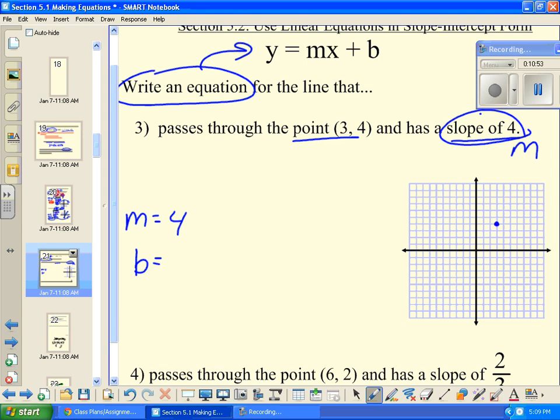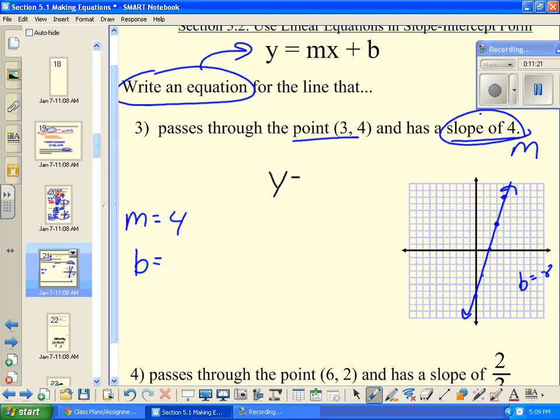But going back to our example here, so let's say it passes through the point 3, 4 and has a slope of 4. I could work this one backwards, so 1, 2, 3, 4 and over 1, but I can go down 4 and left 1, down 4, left 1, down 4, left 1. It looks like my b is -8 for this line if I graph it. Okay. So now let's check and see if we get that same thing, and that'll tell us, are we doing it right? So for this one, again, here's slope-intercept form.